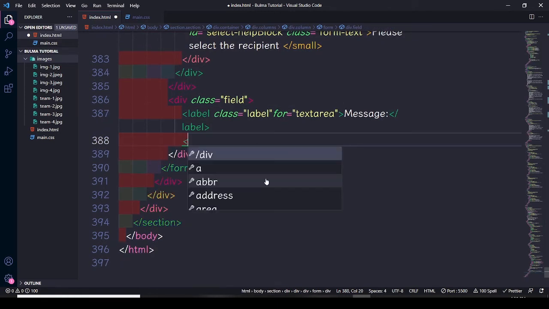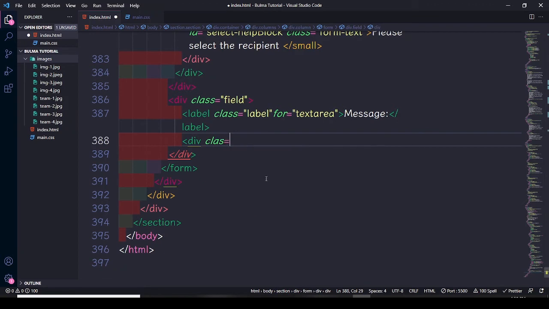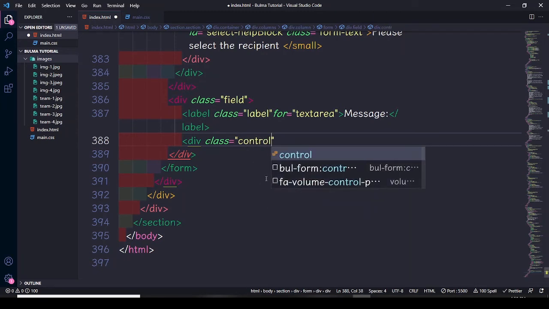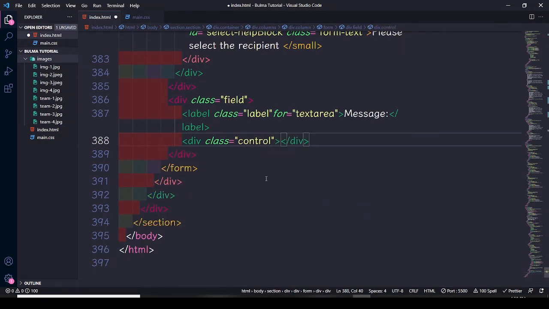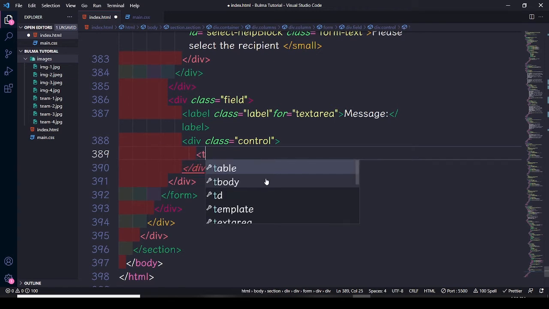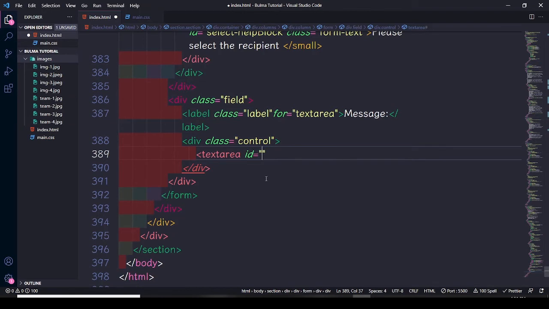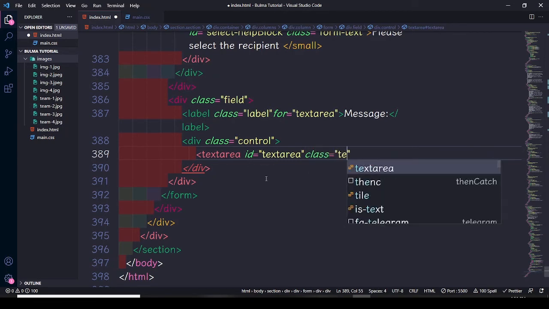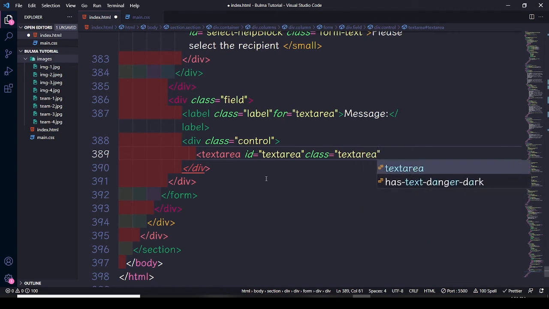So for this, let's have a div, assigning it a class. And this class is gonna be control. Let's go with the textarea, and ID is gonna be textarea. Let's use a class again, textarea.